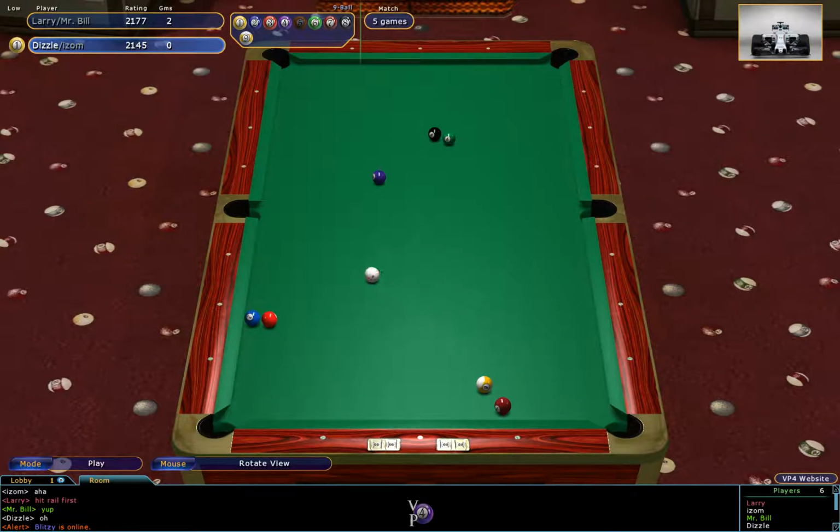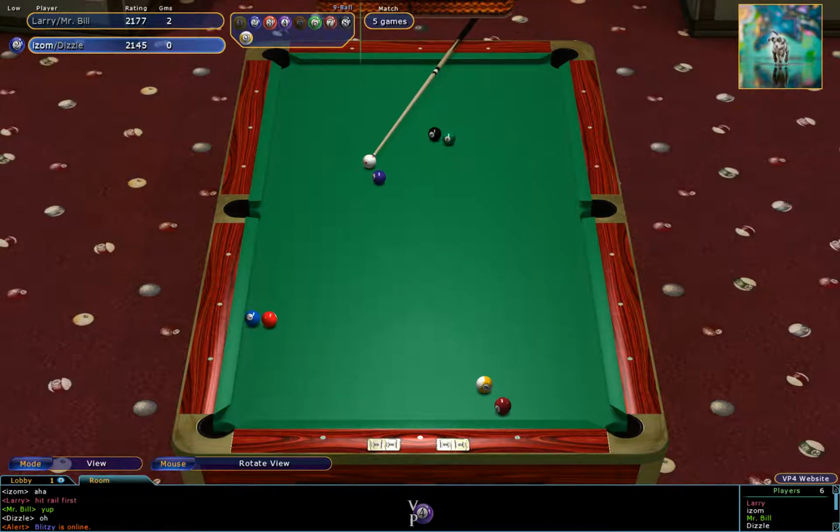And played that shot with a lot of bottom and a lot of inside or left hand English to kick it over to the side to give Izom a shot on the 2. And Izom needs to punch this in and put a bit of bottom on it to get the cue ball back up the table and out to give Dizzle a shot on the 3. And he's a wee bit firmer than that, but he's okay.